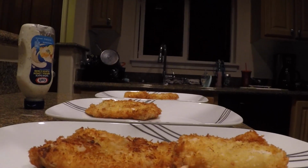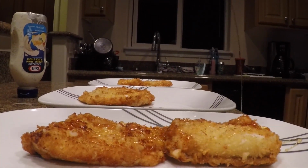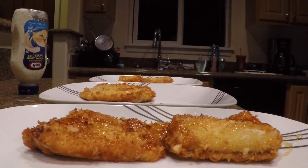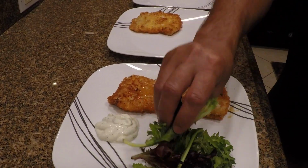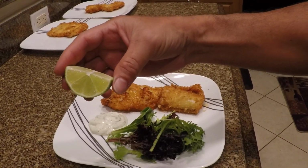We are going to drizzle honey on this fish. And that is gonna just take it up to a whole nother level. Nice little salad with that. All right, you gotta have some fresh lime on some fresh fish.